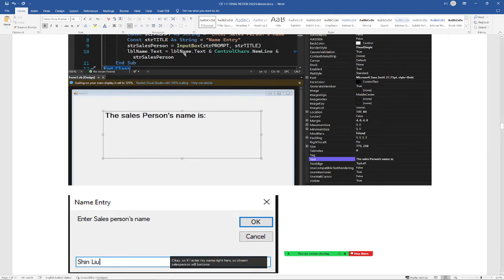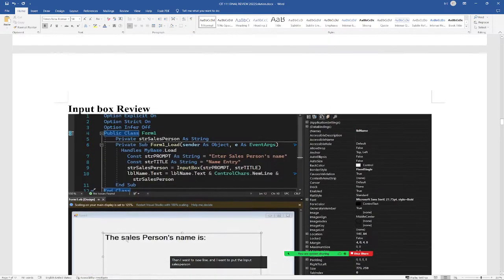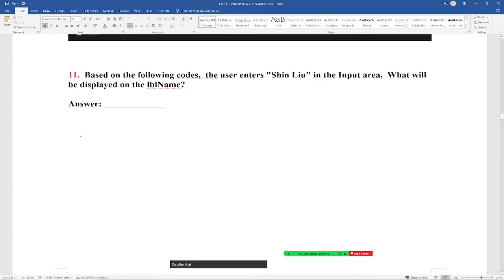Then I have lblName.Text, which says the salesperson's name is, like this. Then I want a new line and I want to put the input salesperson's name. After that, can anybody tell me what would be the answer for this? Anybody? Morgana?